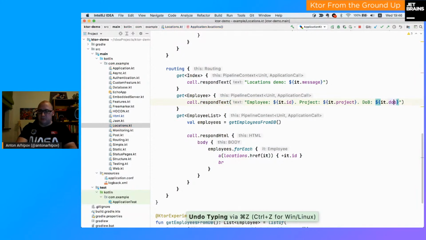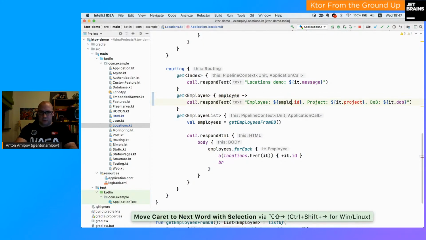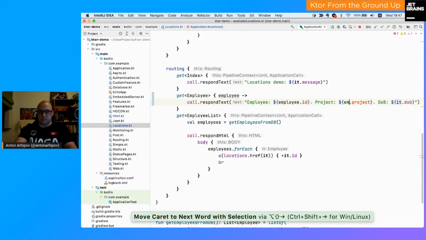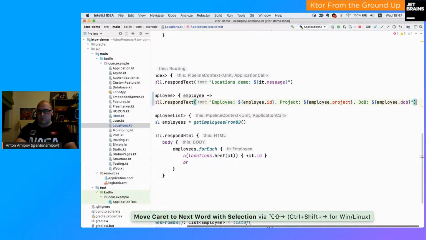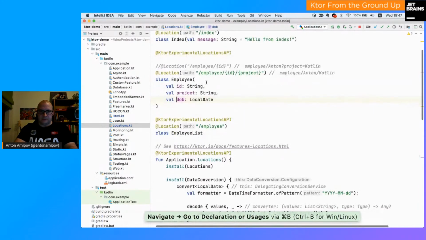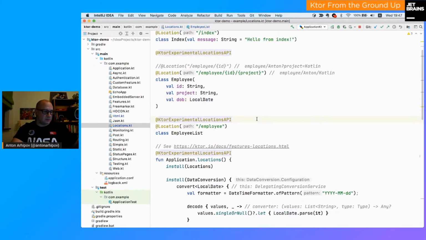In this block, the employee, let's say employee, instead of it, will have an explicit name, employee. And here as well, employee. And here too, employee. So that DOB will be of correct type, and that's exactly the local date. I hope it was clear enough. The example is pretty simple, but sometimes it's not so easy to understand how the thing actually works.